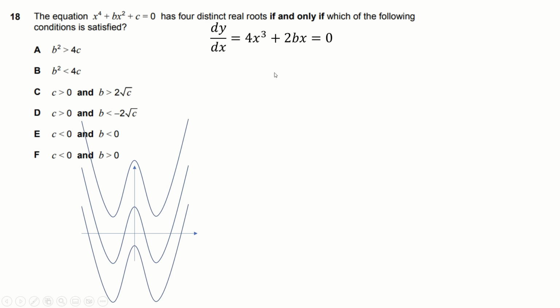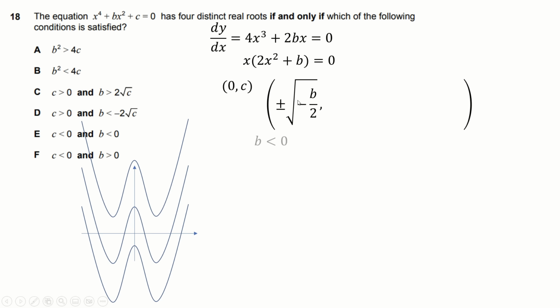To do some more investigation, let's actually differentiate and set to 0 to find the stationary points. There are other ways of doing this, by the way, including just using the quadratic formula a couple of times, which I thought about doing, but it turned out to be a bit messier than this. Factorize out the x, and you find there's a stationary point at x equals 0, which has y coordinate c, so that's good. That's just the point that I was claiming was in my sketch here. And the other stationary point is minus b over 2, plus minus square root of. Now this implies that b has to be negative, because otherwise you're square rooting a negative number. So that's useful to know.